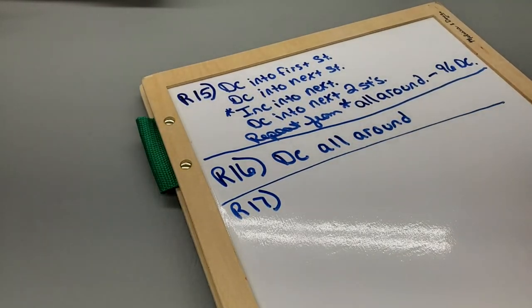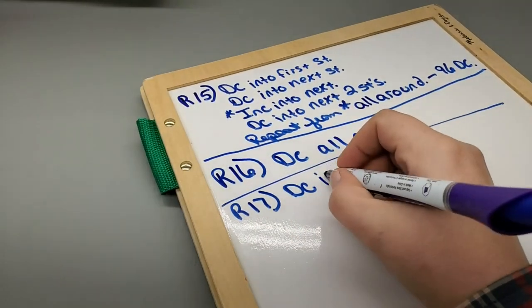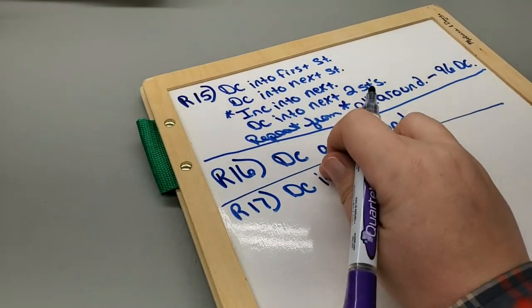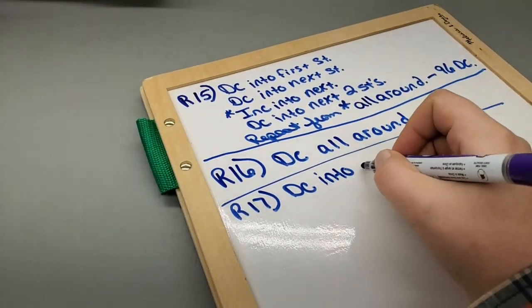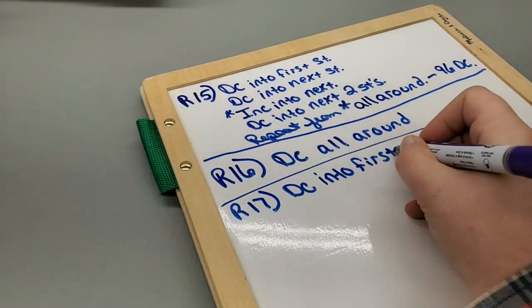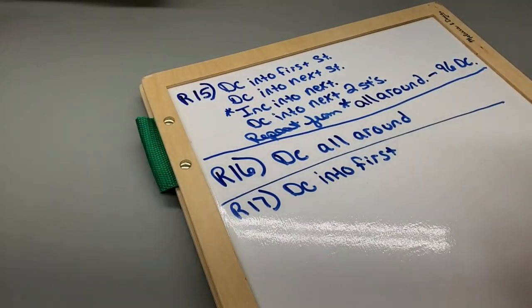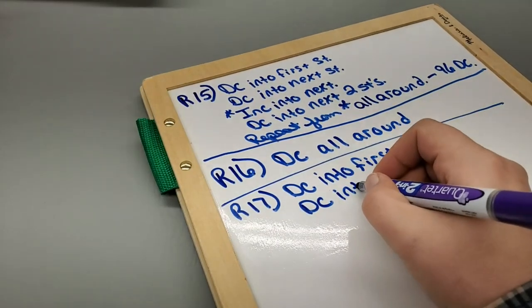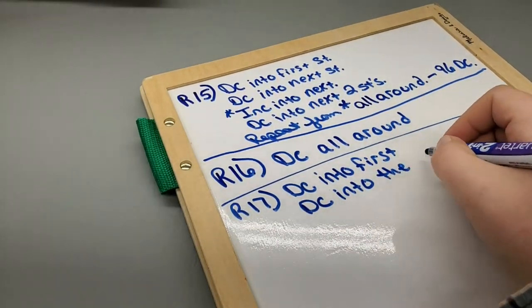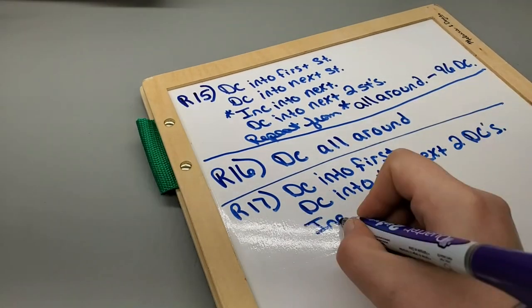Round 17. You're going to double crochet. Uh-oh, I misspelled. We're going to double crochet into our first, which is the same one you slip stitch to. And now we're going to double crochet into the next two double crochets, and then we're going to increase.